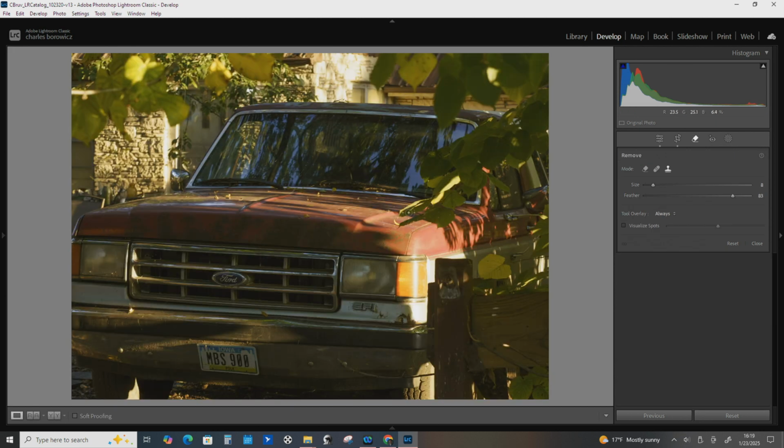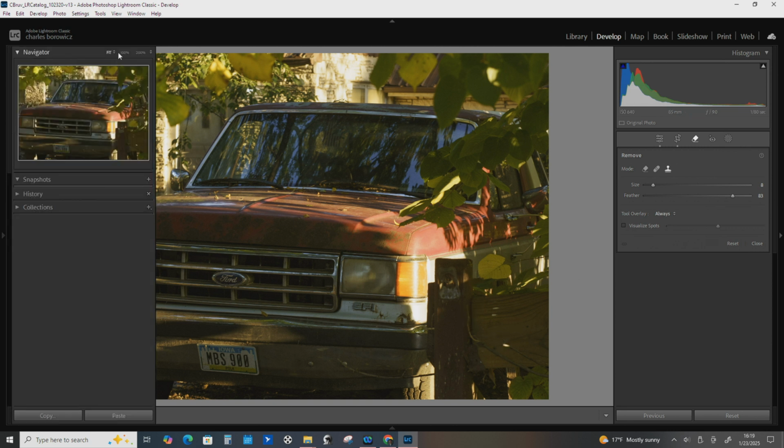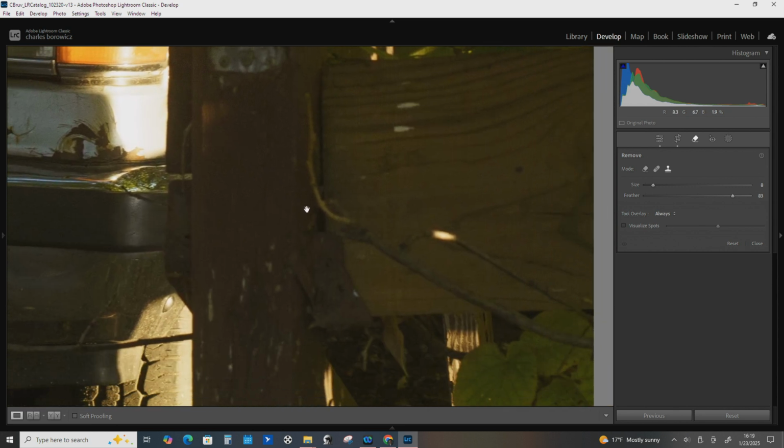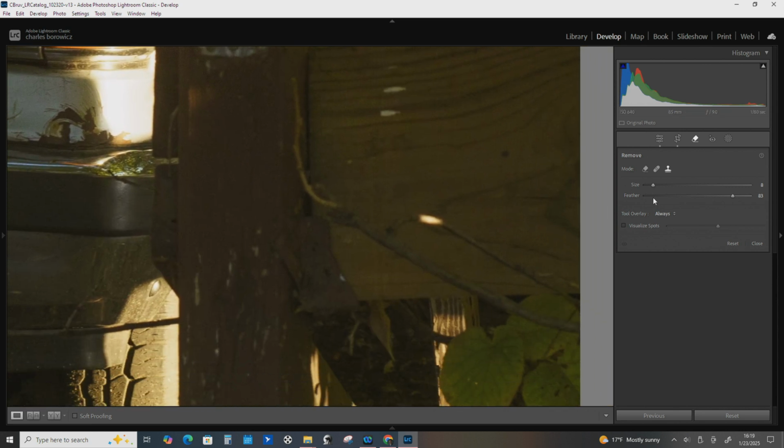Under here you have the remove tool. This can be kind of powerful, honestly. This is maybe not the best picture to show you on, but I'm gonna jump in here and adjust this. Go down to 100, holding down spacebar to move around as I click and drag. You can see that I have a little target, and when I'm scrolling my mouse wheel to adjust the size of it, you can also use the bracket keys to make it bigger and smaller. You can see the sizes adjusting as I do that.